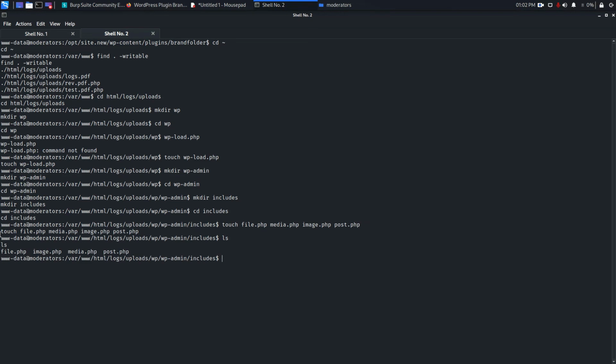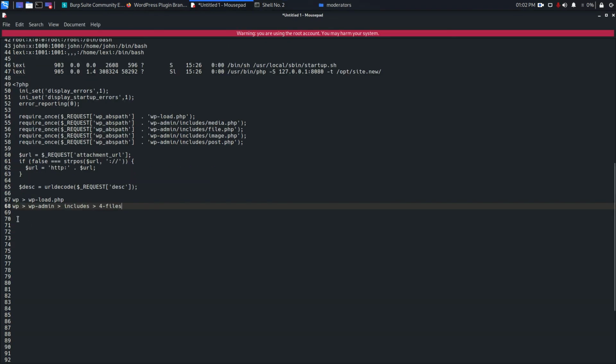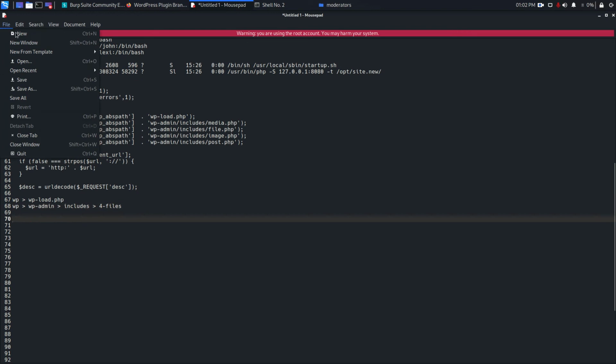The thing is, inside these files, whatever PHP file you want you can put. Let's say we are going to write php, echo hello.